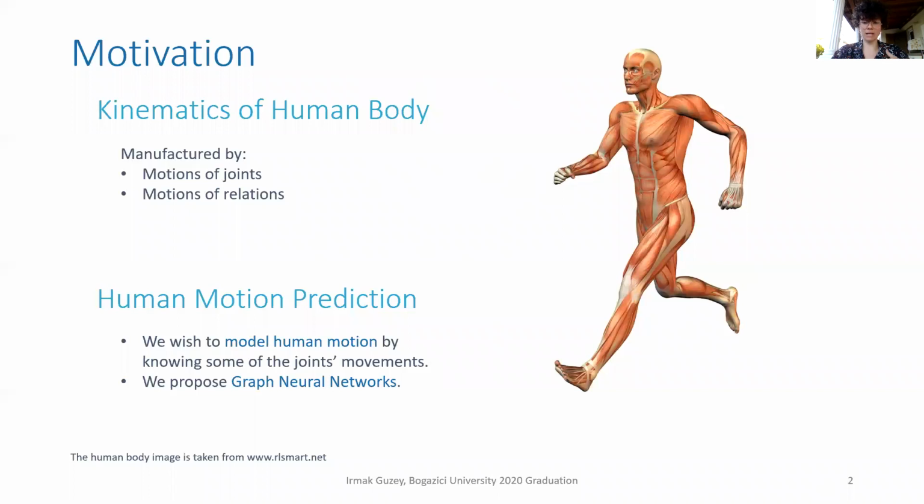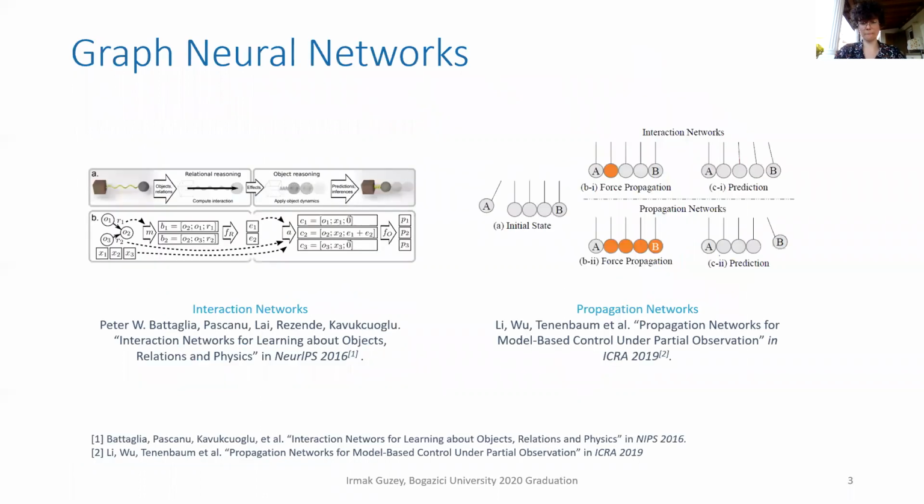And thanks to this kinetics between the joints and relations, the human body can be represented as a graph structure. That's why we propose to use graph neural networks to address this problem. In addition, graph neural networks are also a good approach because they can grasp similar dynamics through a human body, such as the resemblance between the right arm and left arm. Graph neural networks can capture the dependence between the nodes, where the environment is represented as a graph structure.